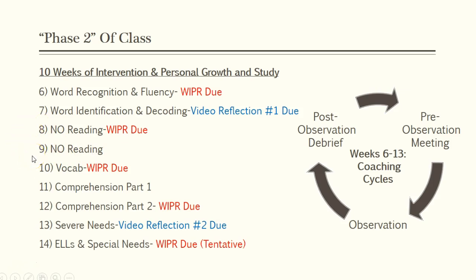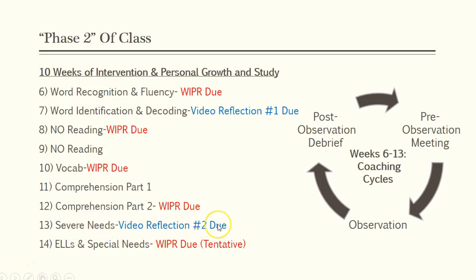So if you're a project person, you get to benefit from those comps people being real stressed out these 2 weeks as well. Week 10, our focus is vocab. You have a WIPR due. Week 11, we start comprehension part 1, such a big topic that we're continuing at week 12 for comprehension part 2. WIPR due then. Week 13, we talk about severe needs.